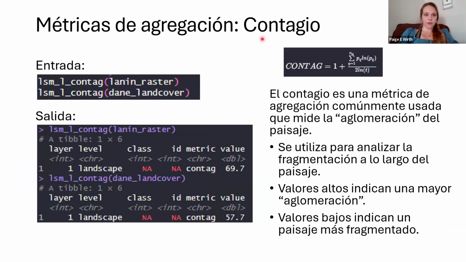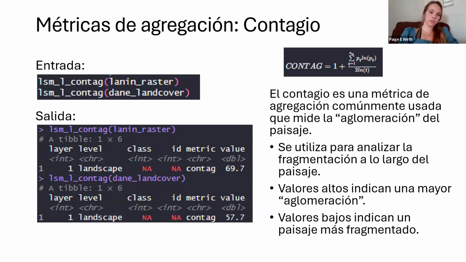Our final landscape metric that we're going to look at today is contagion, which is an example of an aggregation metric. It's a very commonly used landscape metric, and it's based on cell adjacencies. It describes the probability of two random cells belonging to the same class. And this shows how clumpy the landscape is, or more specifically, it measures how connected similar land cover types are across the area of interest. And it's based on how often different land cover types occur next to each other.